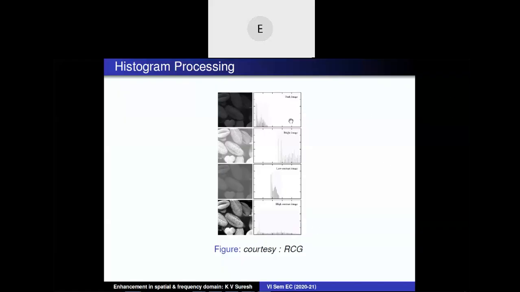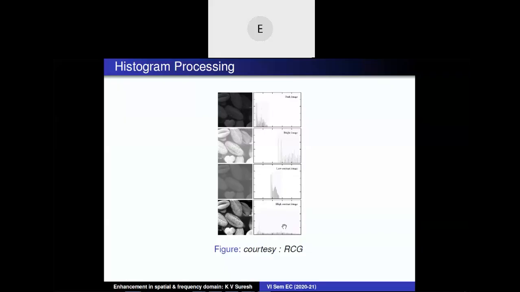Sindhu, very good. So this comes under the heading of transformation of a random variable. That means transforming a random variable x having a PDF fx of x into another random variable y having a PDF fy of y. I think it's good that you recollected it. So that is what we are trying to do: converting an image from one type of PDF to another image with another type of PDF. In terms of histogram, transforming an image with one type of histogram to another type.